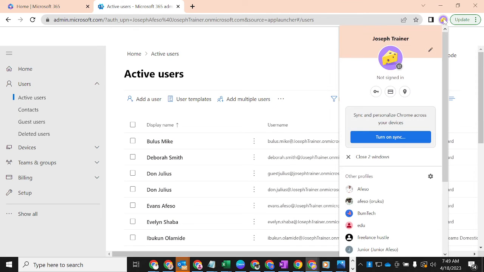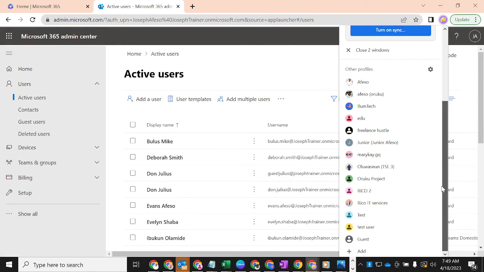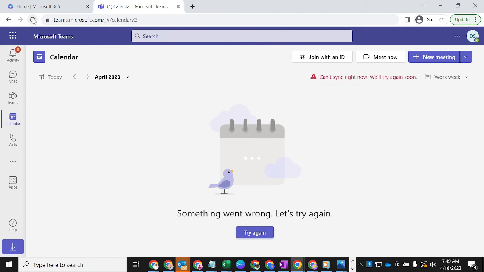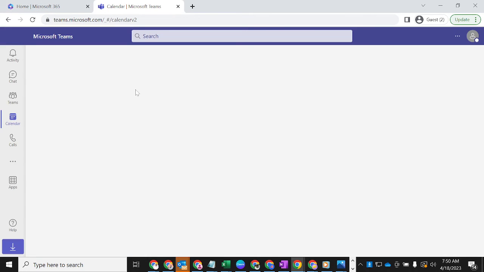Okay, now let's refresh this and let's see what happens when we go back to Deborah Smith's sign in, and let's see if she's now able to have access to calendar. Let's just refresh this. I'm trying to look at the relationship between Exchange and Microsoft Teams. Okay, all right, so this one is refreshing.